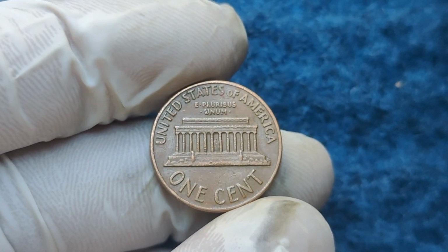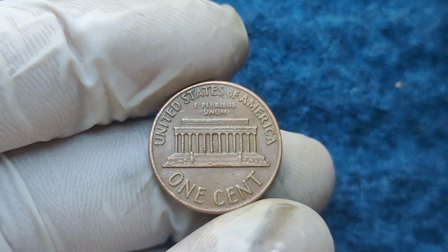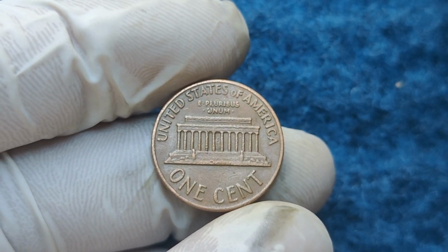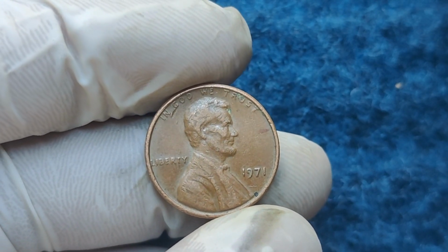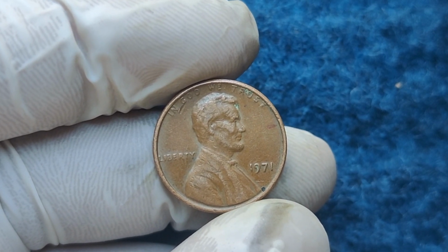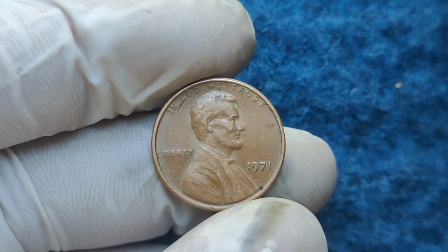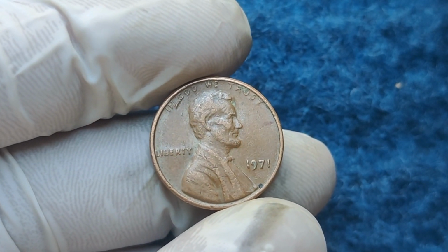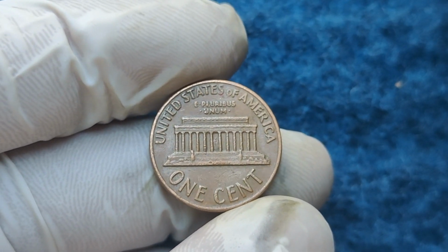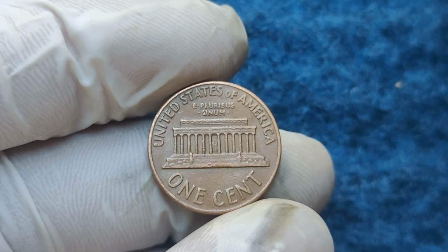Let's get into it. You probably already know the Lincoln penny. It's been around forever, and it's the iconic copper coin we've all seen, right? But the 1971 no-mint mark version is a special one. Why? Well, if you've ever heard of a rare coin that's hiding in plain sight, this is one of them. This penny, without any mint mark, could be worth a hefty sum, up to $1.3 million. Yes, you heard that right, $1.3 million for a penny. Now, I know what you're thinking. That's gotta be a typo, right? Nope. It's the real deal.